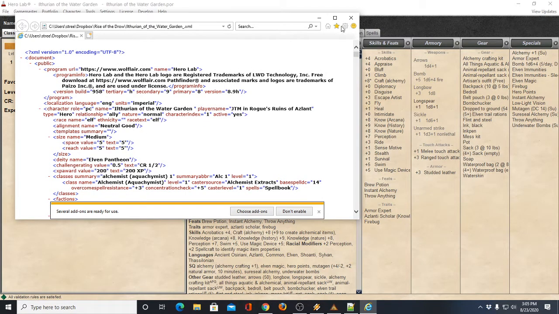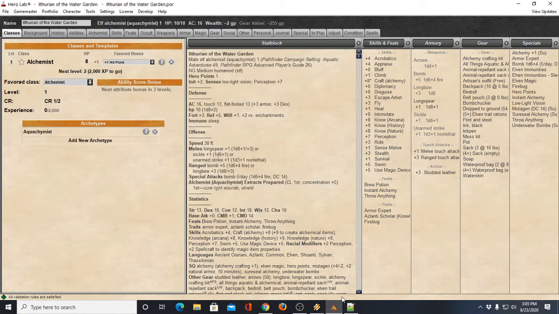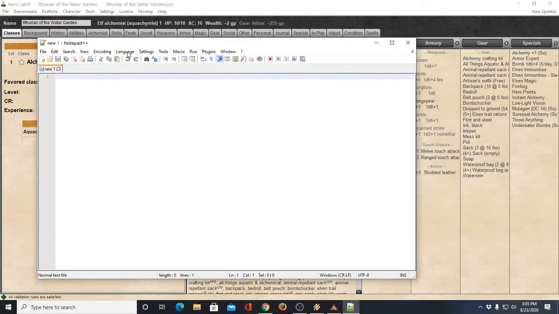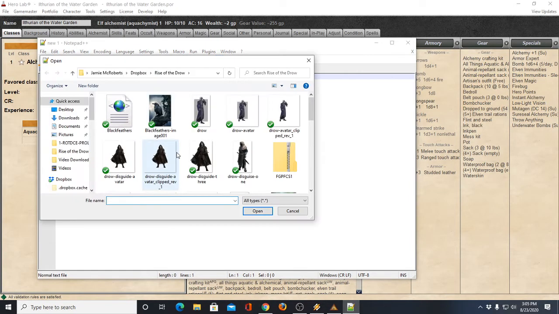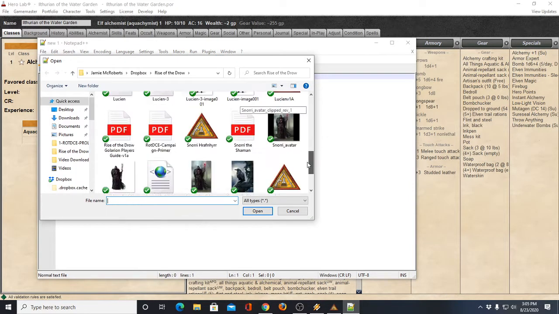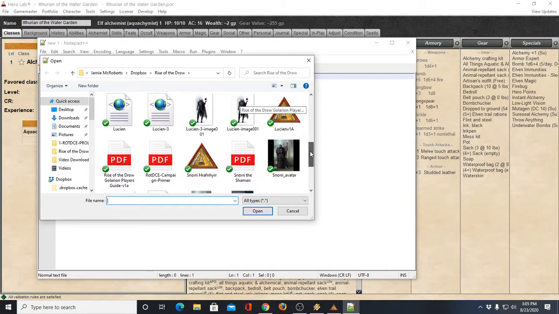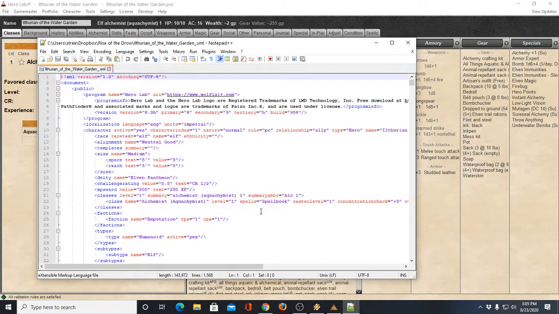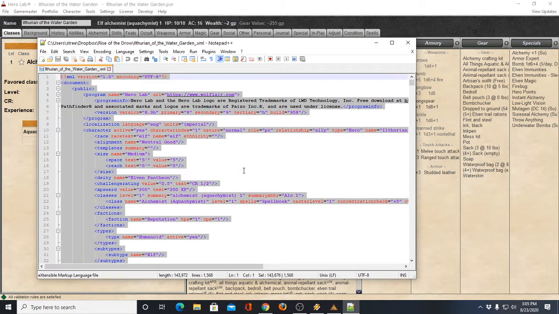Now you don't want this code, okay? Now the second step you have to take is to open Notepad++, Notepad 2. So you go download that if you don't know what it is. Hit open, navigate to the file you just outputted, Ilthurian right here. And now you open it, select all, copy.